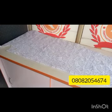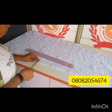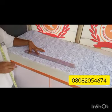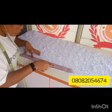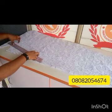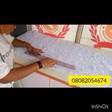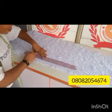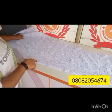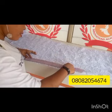Okay, so that 1 inch, we are going to connect from the shoulder line, from the neck width, into it. So I'm going ahead right now to mark 2 inches, because we are going to cut this part out and replace it with something like a collar, from the back neckline into the front. It is like a high neck collar. So I connect from the width neckline, which is 3.5, into where we have the 1 inch, and then from the 1 inch we connect into these 2 inches that we have marked out. I'm just going to use my ruler, because my ruler is already 2 inches, to mark this properly, because we are cutting this part out.